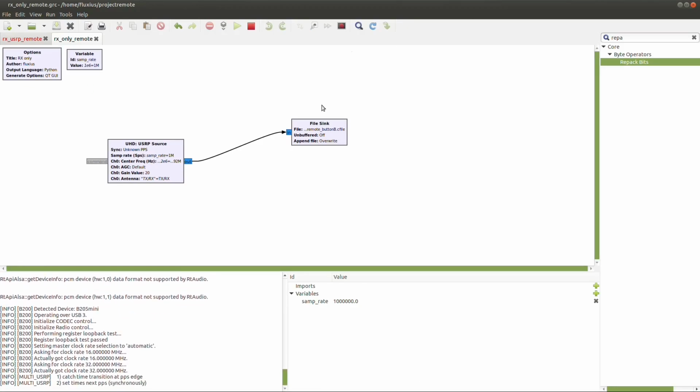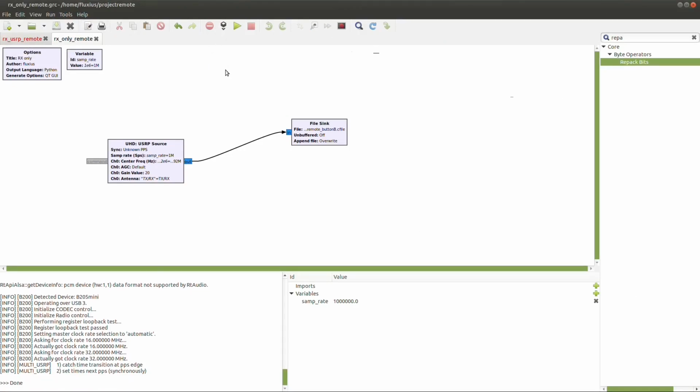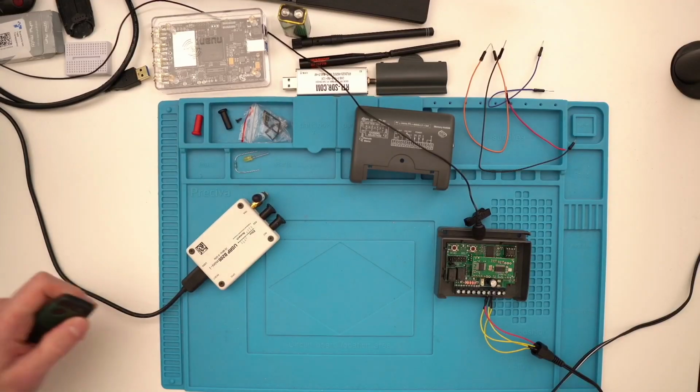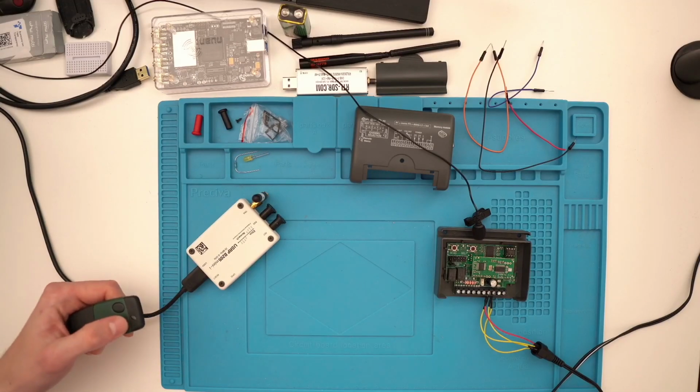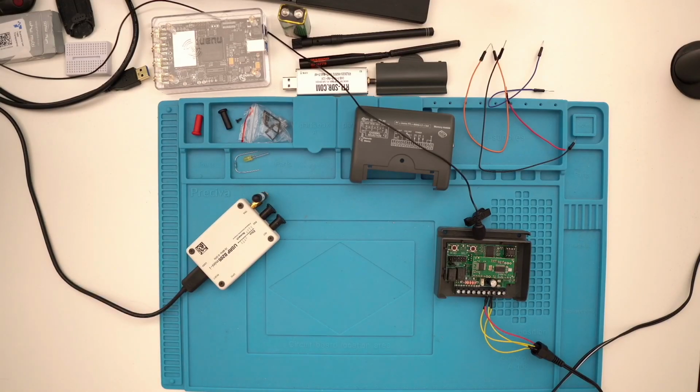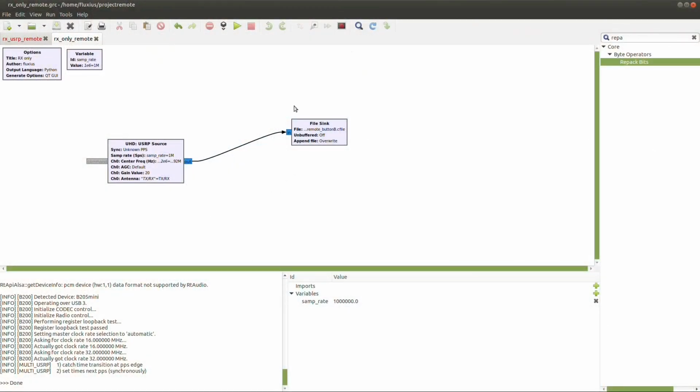And let's see with another button push. So I'm just pushing another button. I will push this button actually in here. So let's see what is going on.